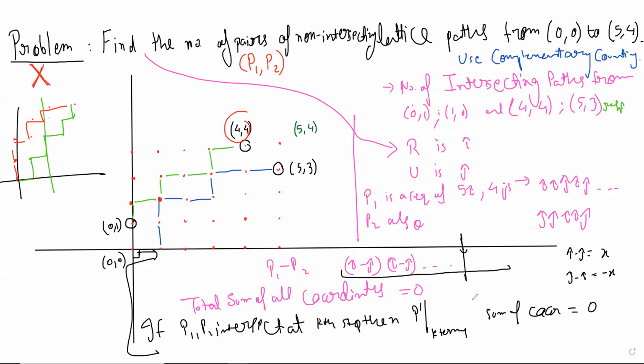But how can... oh no, that's fine, it does not matter, because we are going to count the number of pairs of paths which don't intersect. He's trying to directly count the number of paths that don't intersect. So basically he's looking at a sequence of x's and minus x's, and maybe the problem is that there are zeros also, and that makes the problem. So it's a good way to see.